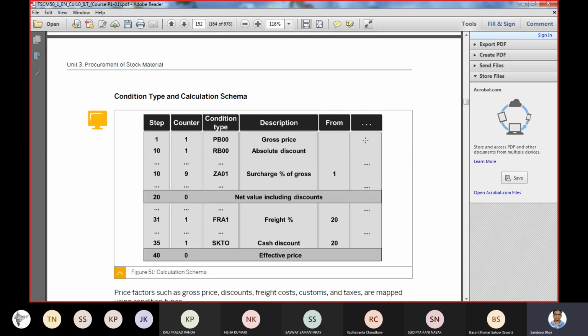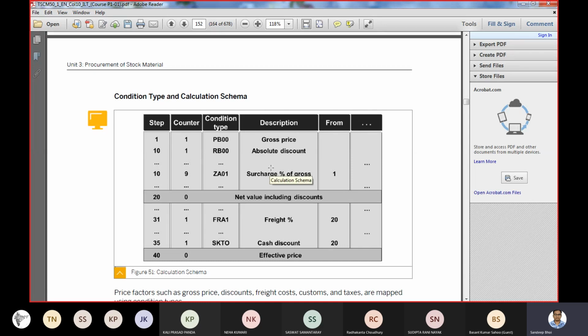Your company has some net value, whatever it is, 10,000 that I have taken, and the absolute discount, if nothing else is given here, will automatically be with respect to the gross price. So you can write here the absolute discount from the gross.